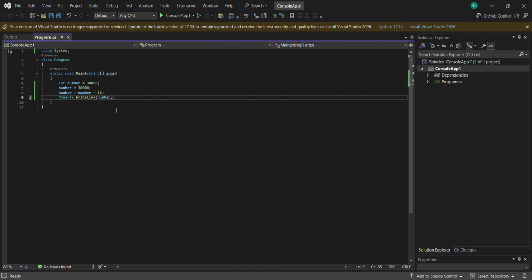Okay, in C# there are several types of whole numbers. The difference between them is how much memory they use and how large the number can be. For example, first let's talk about byte. Let's say byte, and again number.